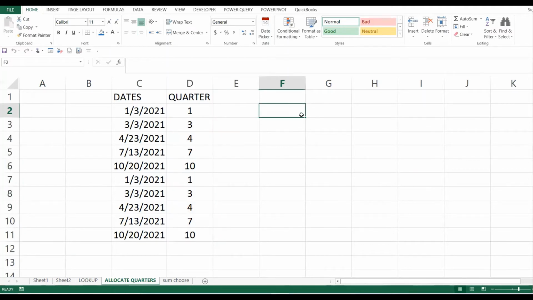Maybe I should have done it here. I'm going to take it slow so that you understand. So I'm going to use this as my index.